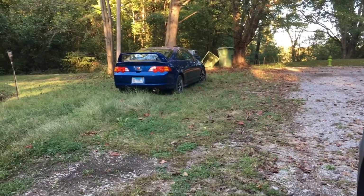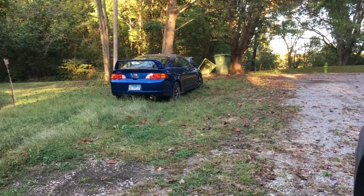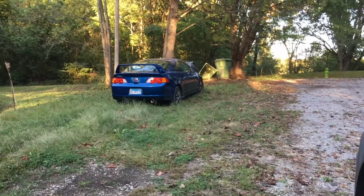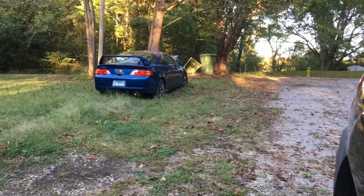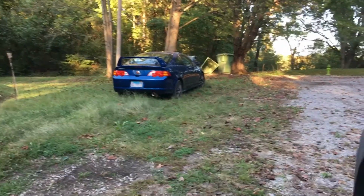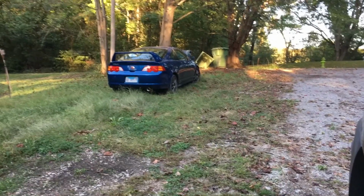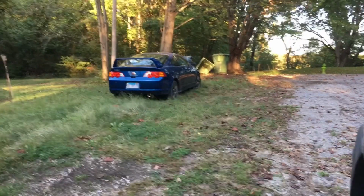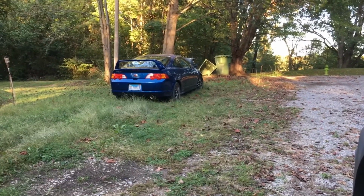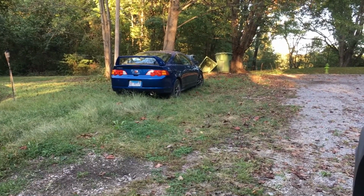So we're going to have to either take it to a shop that has better tools to properly take care of that situation, or get a new trailing arm, which I think he said was around $300, which is not too bad because it comes with all new bushings and everything. Or the other option is there's basically a welded on nut on the back side of the trailing arm that the bolt bolts into, and that could be our next option, to just cut that nut off and re-weld another nut in there. I don't believe he's wanting to go that route.